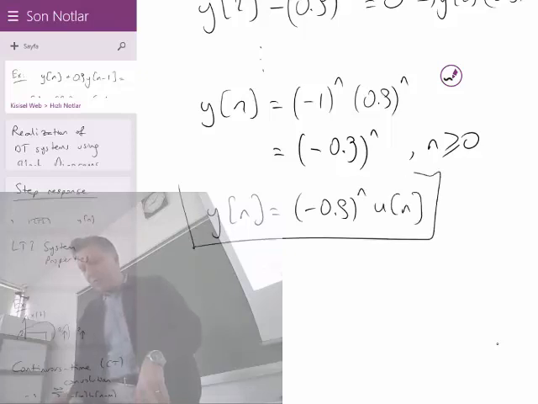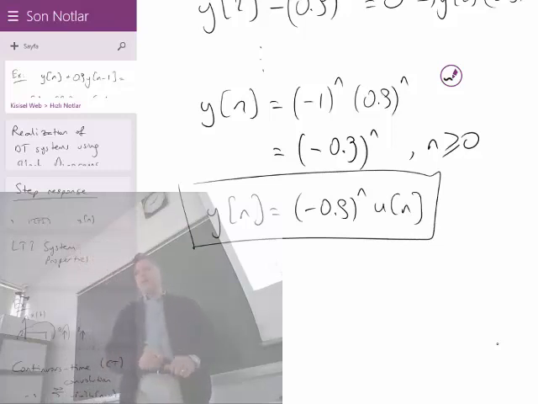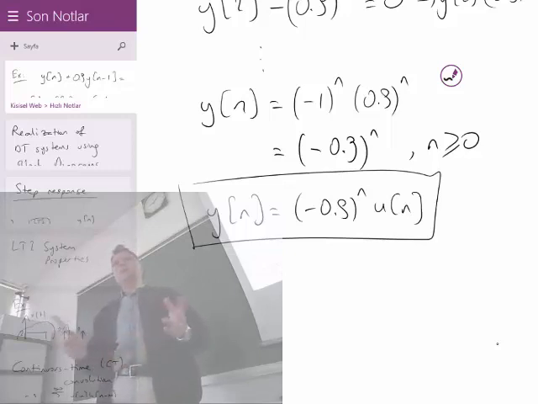So if you write down this answer in the exam for this question, you will get full credits, whatever that full credits may be, 10 points, 20 points, whatever. So this is the answer.